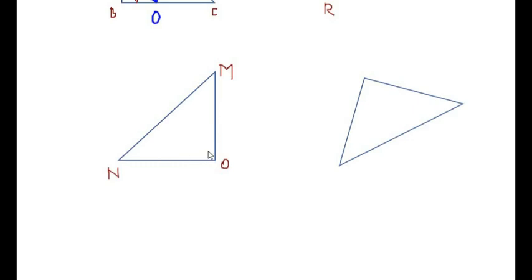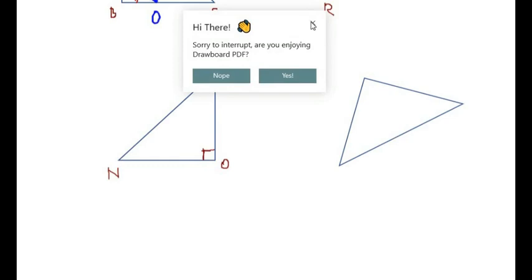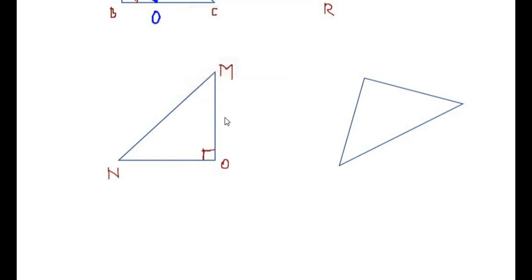Now looking at this, we can say that this is the right angle triangle. Now we have to mark the angle of concern here. So let us take angle N as the angle of concern. After that we start marking the first side, which is the hypotenuse. As we know, hypotenuse is always opposite to 90 degree. So this is the hypotenuse.